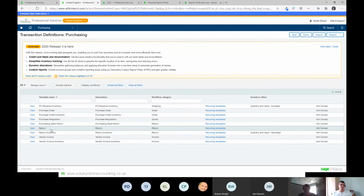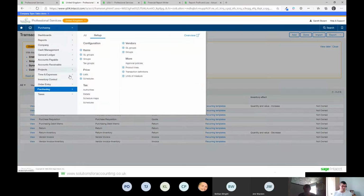But there's a lot of functionality around approvals. And obviously, it's all done within the system. You get an email to say this needs approving. You can go in, approve it, decline it. And then obviously the person who's requested that approval is going to be notified. That's all handled within the system. Almost out of the box, as I say, you can configure how you want it to work, but it's all available functionality there.